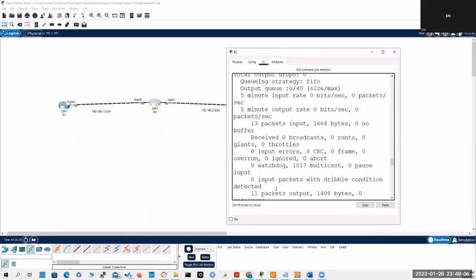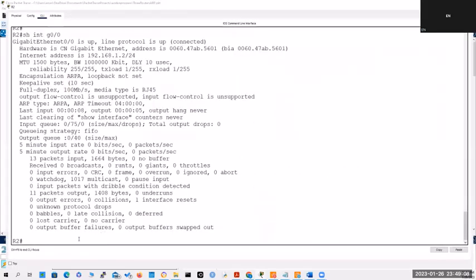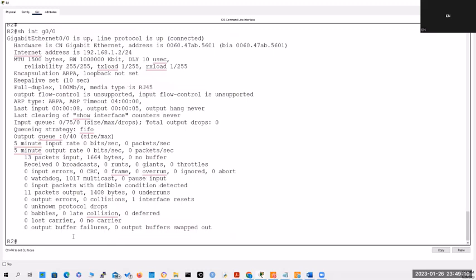Show interface. So let me just go with IP interface brief.